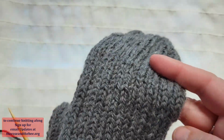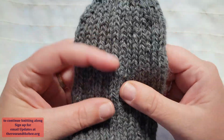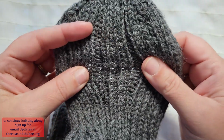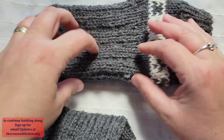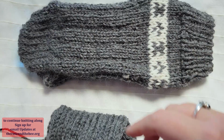When we work on these simplified patterns with larger needles, we want these types of ribs so that we don't have too loose of a sock. When we work on more advanced sock patterns with thinner yarn and thinner needles, we want to work with different patterns. This one works well here.